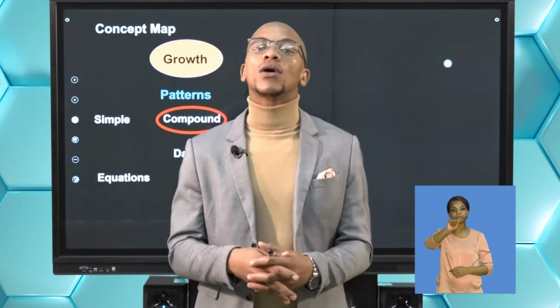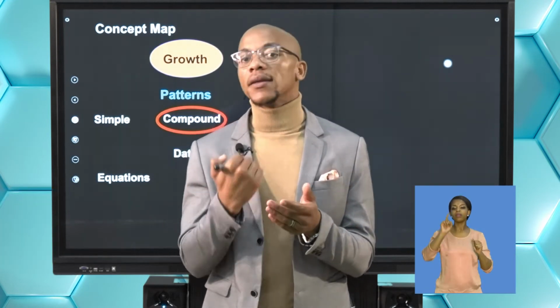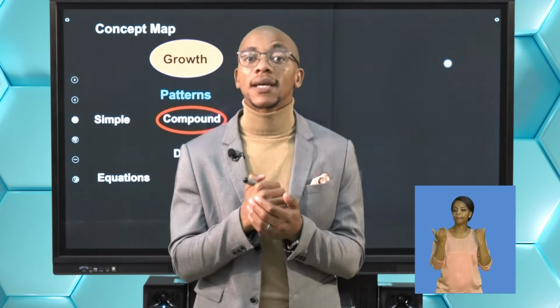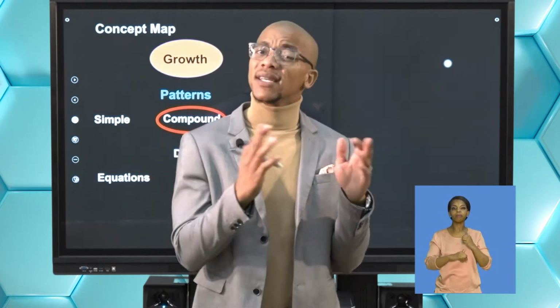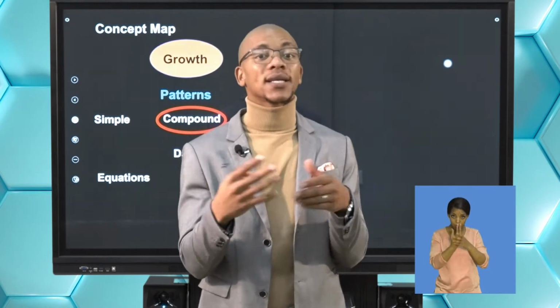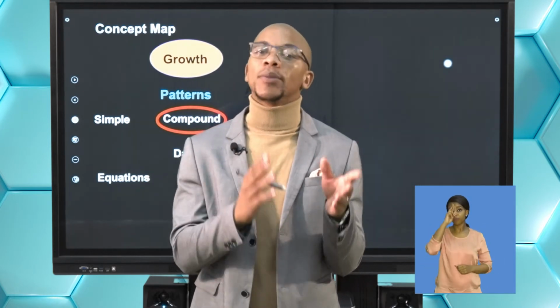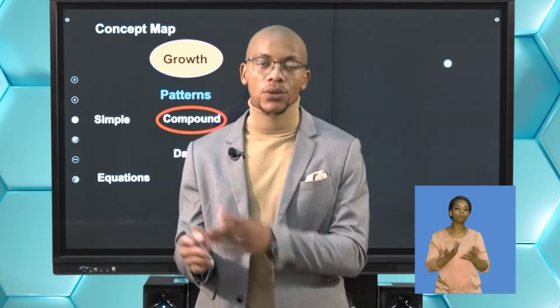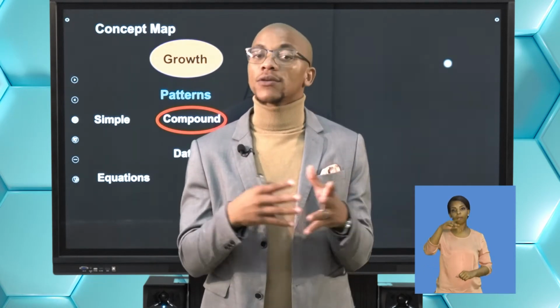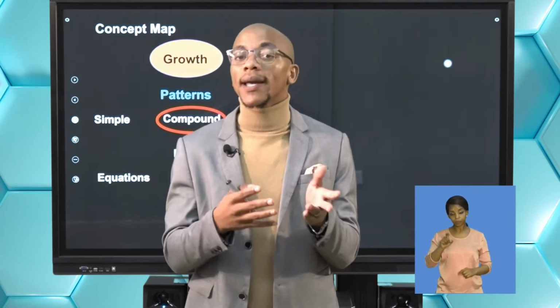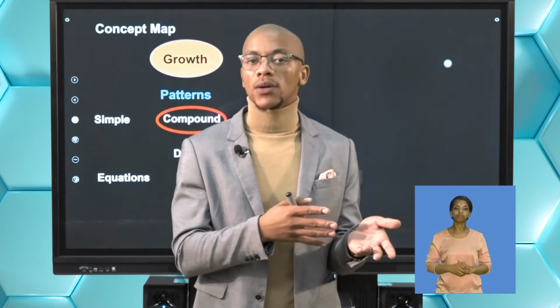Data in the sense of what happens when I have the number of people that went to a stadium this month, and the number of people that went to the stadium the next month, and the number of people that went to the stadium the other month. What is happening? What will be the growth there? Is it constant? Remember, we said it's not going to be. Why? Because we are dealing with compound growth. And then also, is the rate of change constant? No, because we are still dealing with compound growth.